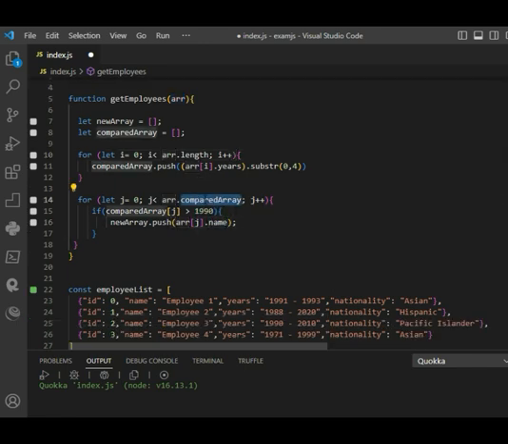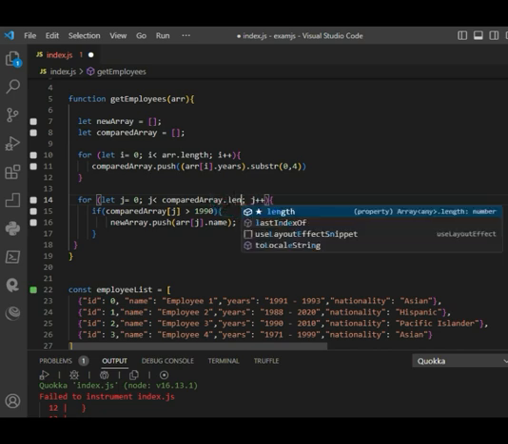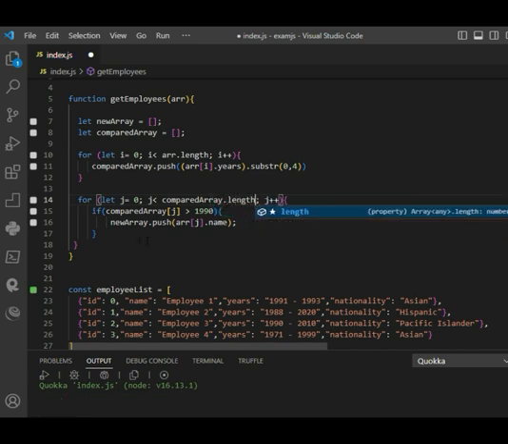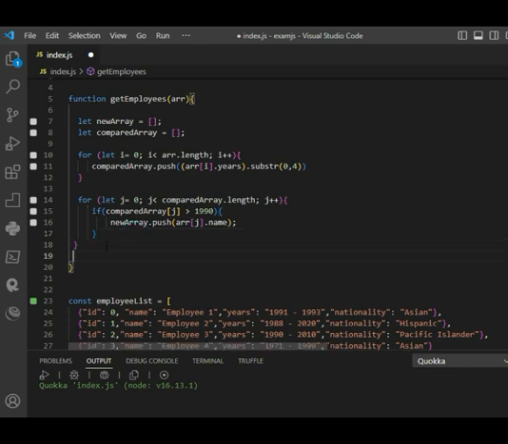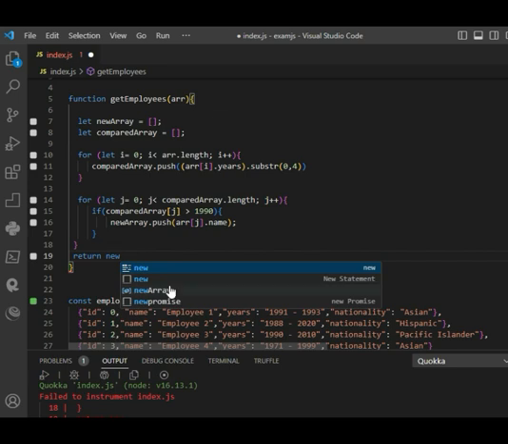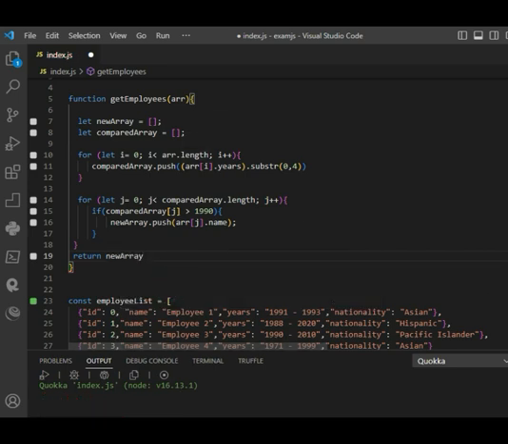Here I put compared array in the wrong place, sorry. And we will return new array, because new array is the array that contains the names of the employees who worked after 1990.